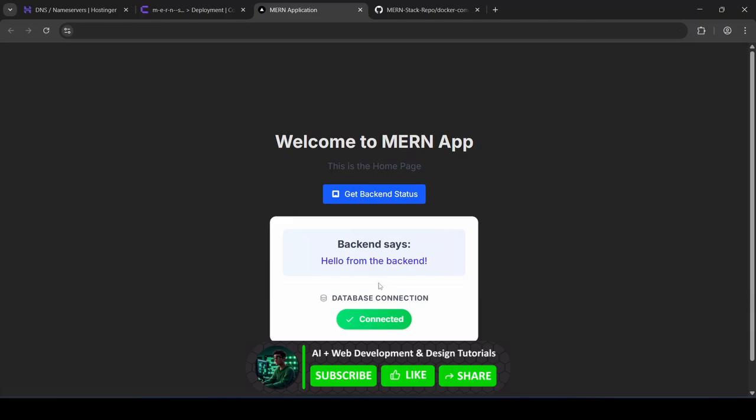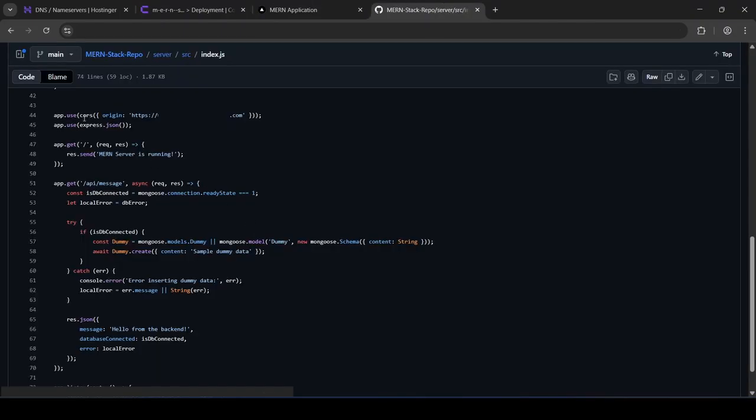Okay, and also actually one more thing I want to show you. Let me pause the video and come back. So in your code, you will probably be using CORS, and here you need to put in the front end domain with the HTTPS. Okay, so do this here, and this is in your index.js file.